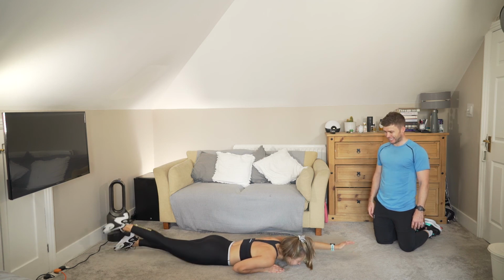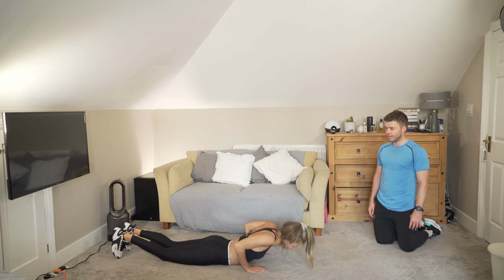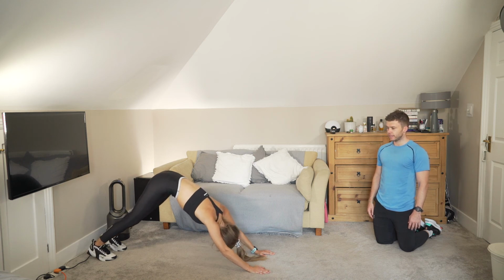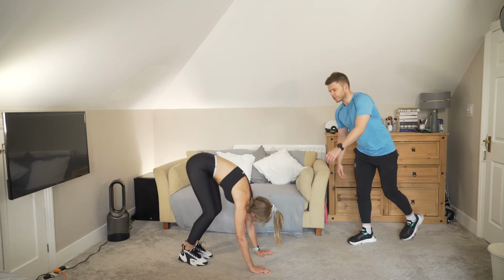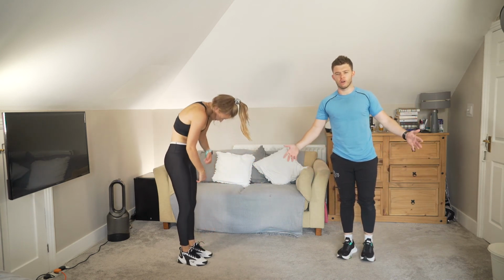Once you've done the same amount on both sides, take a big breath. Push back into your heels, into down dog. Head goes in between your shoulder blades. Heels as close to the floor as you can get them. Breathe. And then walk your feet into your hands, into your feet. Round out slowly for five, four, three, two, one.